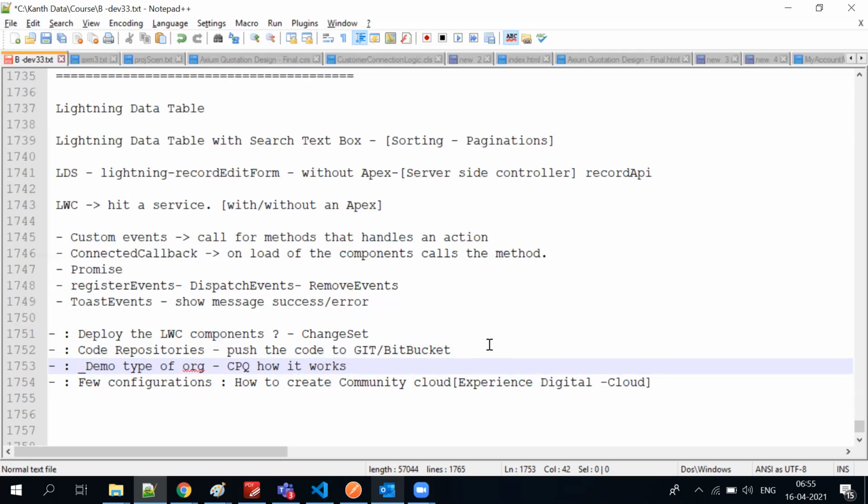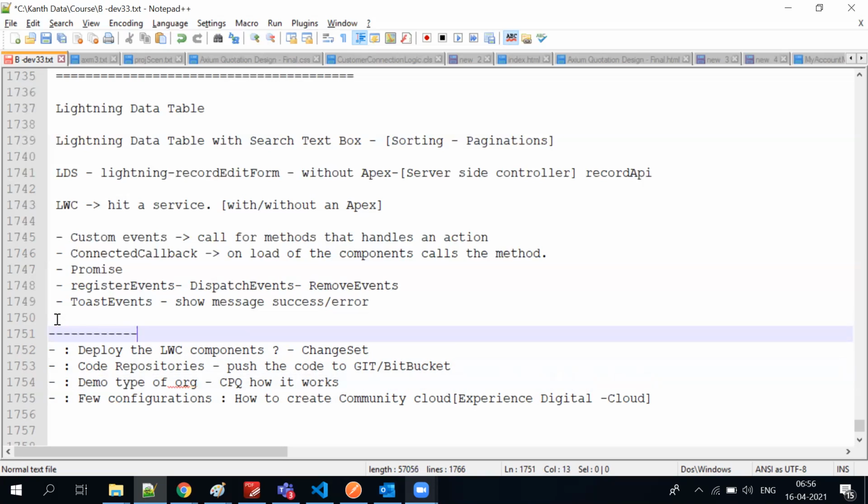This is something like Configure, Price, Quote. You have products, how do you categorize and how you price the structures, all that we're going to see. These are all high level basic things. Either in a day we can complete it, or two.